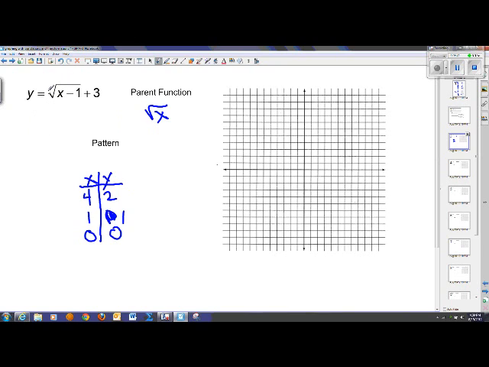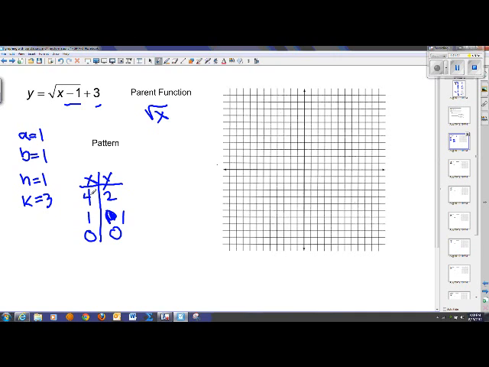Now, I'm going to identify all our pieces to this. A in this case is the multiplier in front of the function, so A is equal to 1. B in this case is within the function, and it's in the denominator. I don't see anything there. It can't be 0, so it's got to be 1. Now, we said that h follows a subtraction sign. Well, following the subtraction sign is a 1, so h must equal 1. And k follows an addition sign, so k in this case is 3.